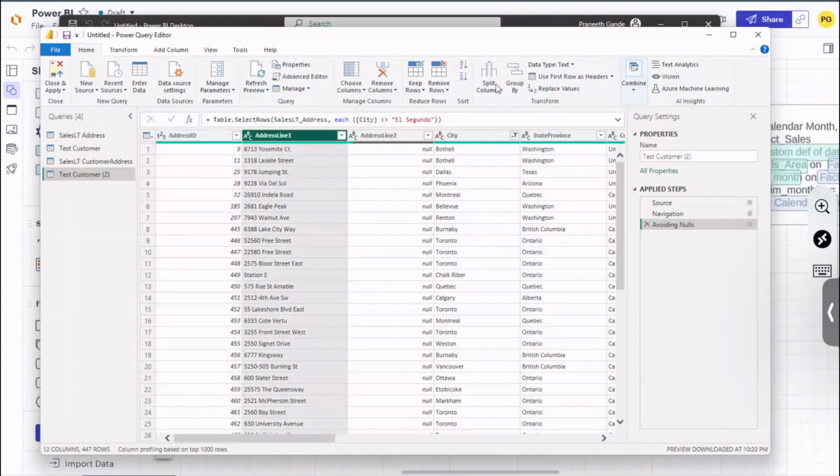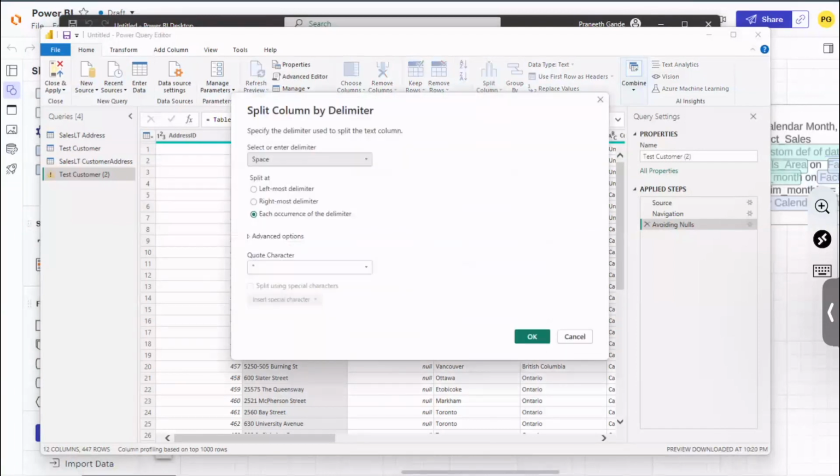This address line, split column. How do you want to split? By positions or by delimiter? Let's say I want to split by delimiter. Delimiter means, when you are splitting anything, how you want to split. Whenever a space comes, it's a new column. Whenever a comma comes, it's a new column. That's basically the thing.